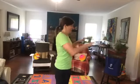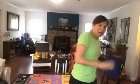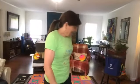Because we do start with push-ups. I need you to be thinking, am I going to do them on the countertop? Am I going to do them on the ground? Like my TV stand is the right countertop height and it's pretty solid. If I wanted to do them, I could. Am I going to do them modified on the ground? Which, you know, I prefer you modify by hand positioning. But sometimes modified on the ground is the best place to do it. And today is probably one of those days because of the combination we're doing. So modified will be fine as well. So let's go ahead and warm up our shoulders.